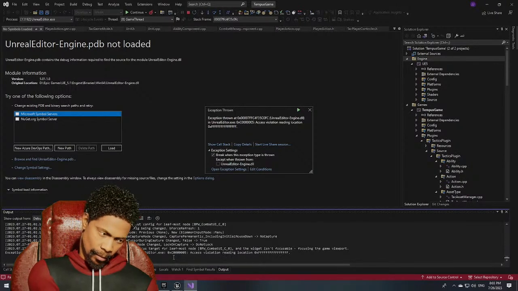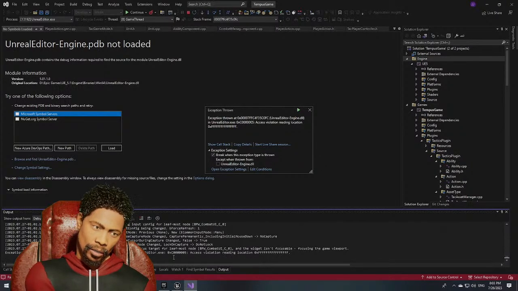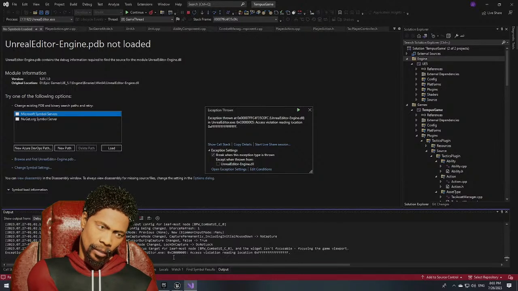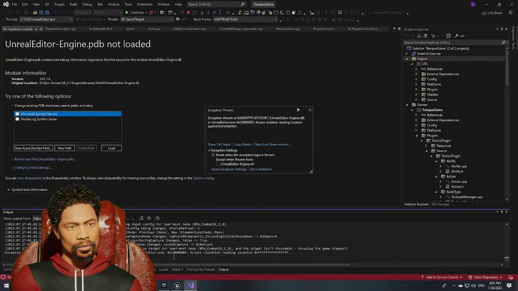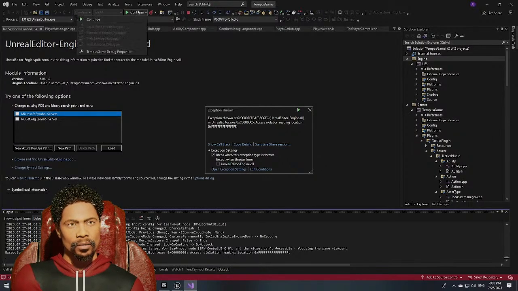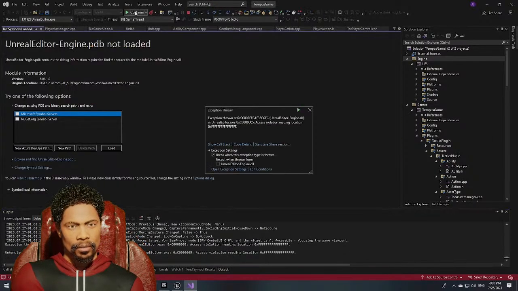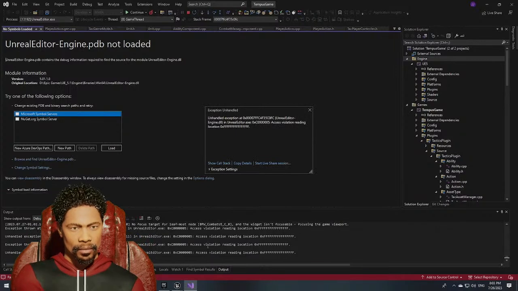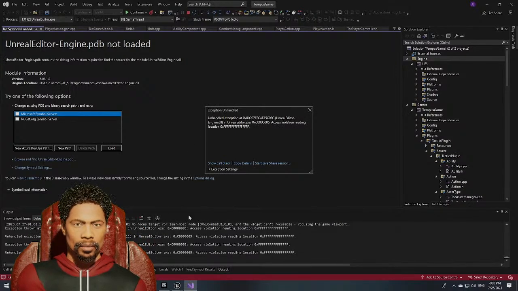Display mouse lock mode change. Lock on capture, do not lock. Okay. During capture false. True. Yes. There's an access violation. God damn it.